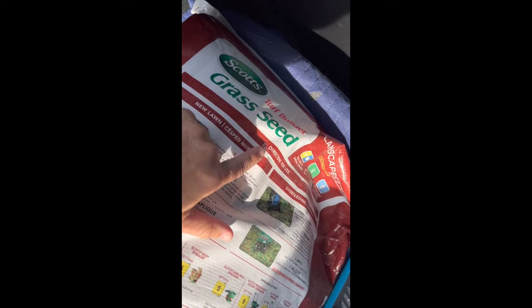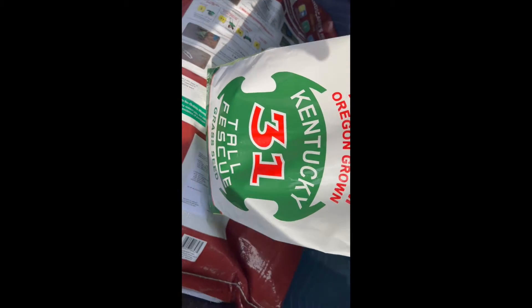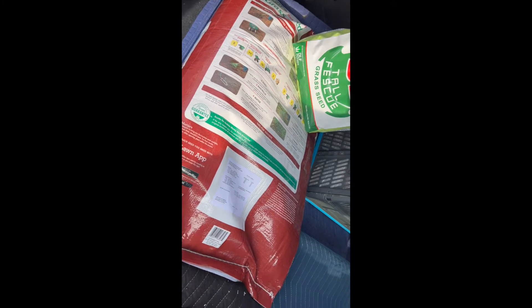I chose the Scotts Turf Builder Grass Seed Landscaper's mix because I did try it in the spring — it's a good mix of grasses with a lot of different types of fescue, which are better for shadier areas. My lower backyard is inundated with shade and moisture because there is a small creek and a little cave on the opposite side of the fence down there. I also wanted to get the Kentucky 31 because it tends to root a little stronger and is good for the front yard and sunnier areas. I found both of these not to be very weedy, so I'm going to mix them together — more of the Scotts mix and a little less of the Kentucky 31 — for good coverage over all the areas I'm burning out for the zoysia grass.